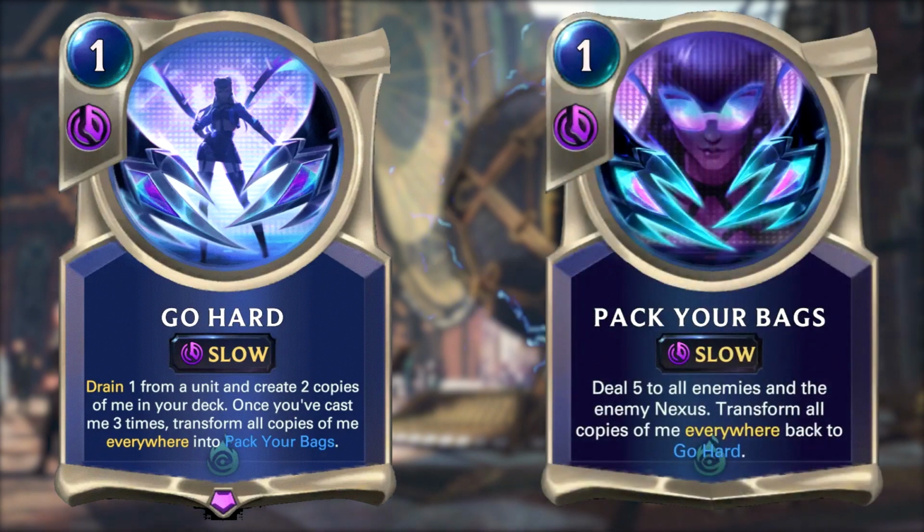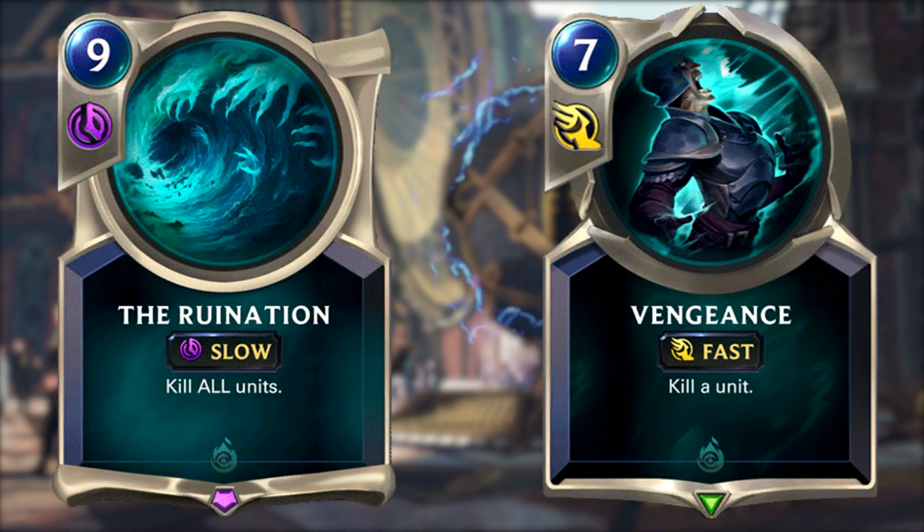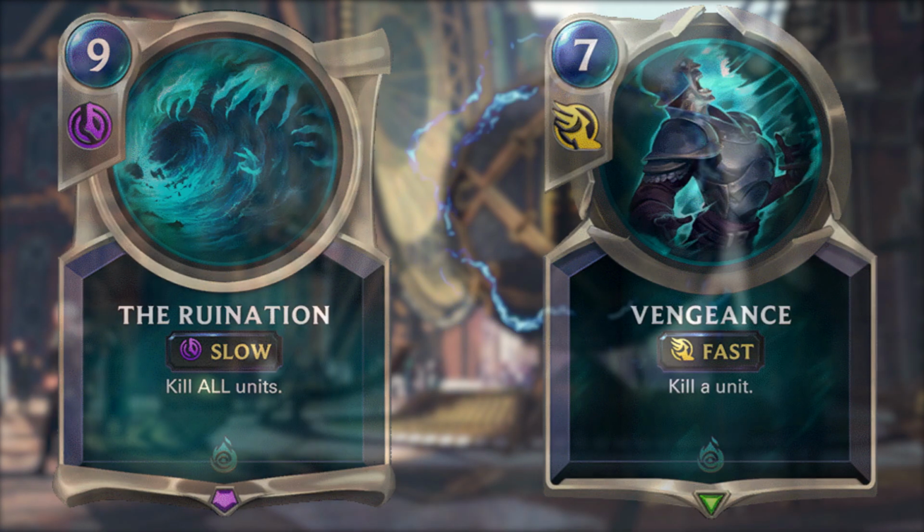Copying cards with Zoe is especially useful in Go Hard, so that you can easily cast Pack Your Bags a lot of times. Pack Your Bags deals 5 to all your opponent's cards and nexus, so it's extremely powerful and can even win you the game in some situations. If everything goes wrong, just continue to clear the board with all your control tools such as Ruination and Vengeance, and just win with the mill strategy.